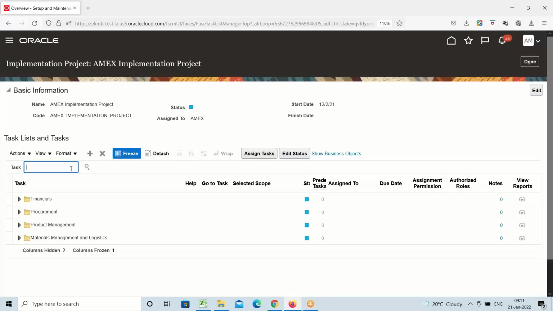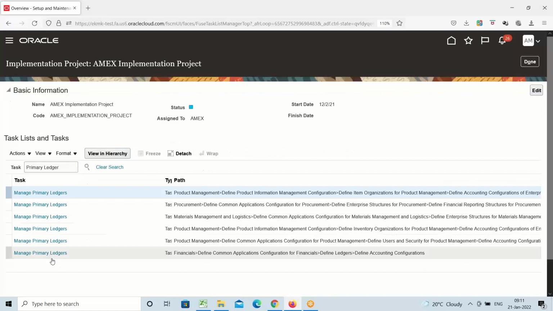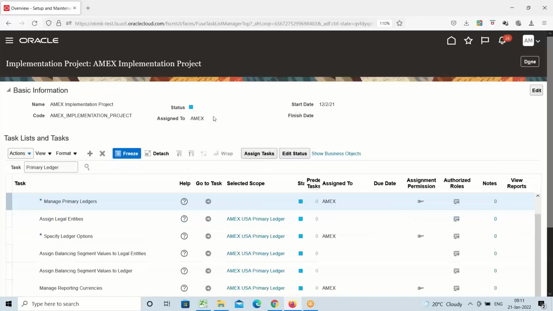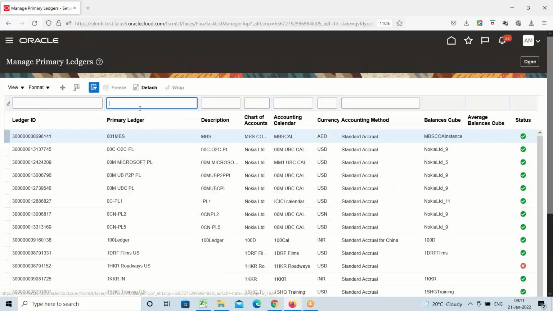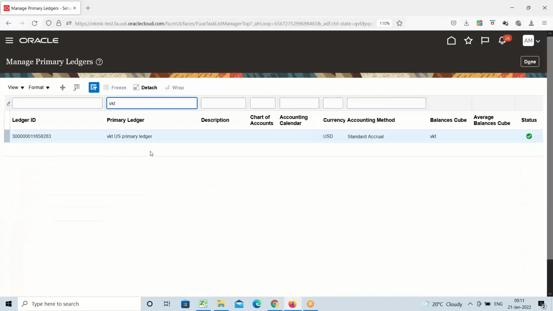Maybe it is not deployed. Maybe you might have tried with some wrong navigation. We'll check. What is your primary ledger name? VKTUS primary ledger. You have this. Okay.